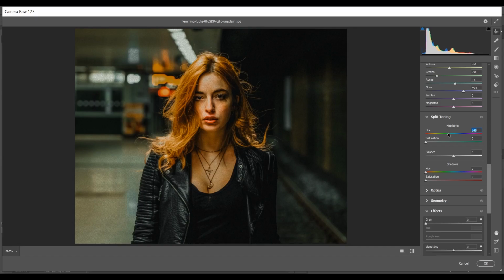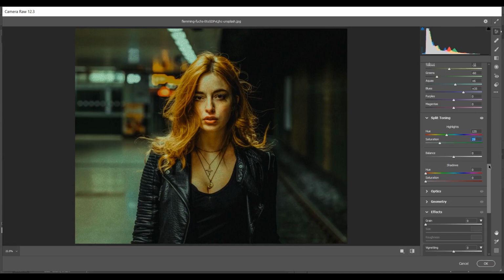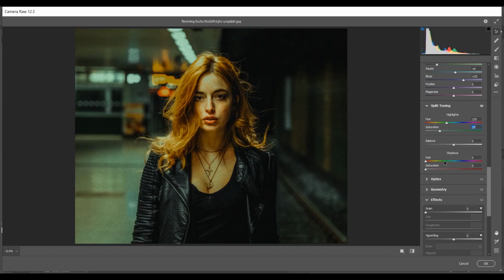So I'm giving 135 in the hue and 25 in the saturation. Look at this. Look at the changes.